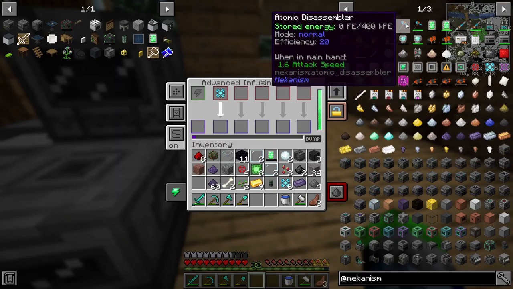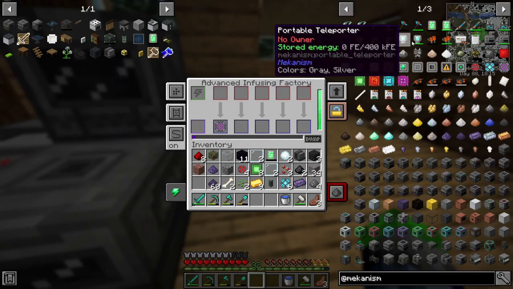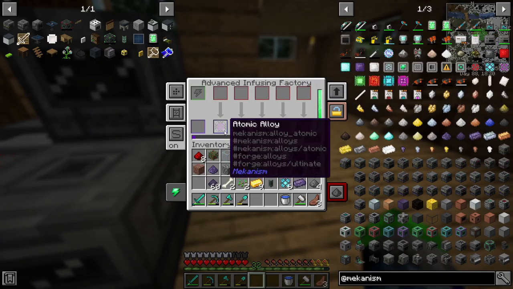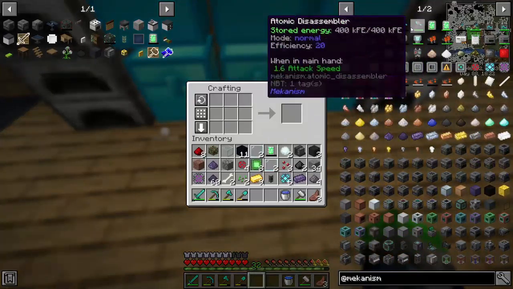Now, how are we going to charge this thing? I haven't thought that far ahead. We're going to make a charger. Okay, so we made one of these. We have everything we need.